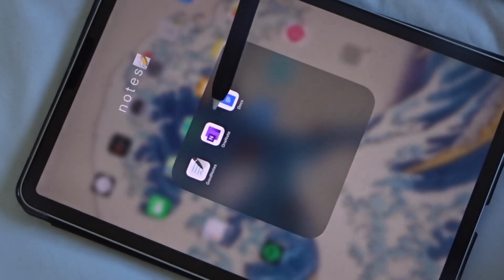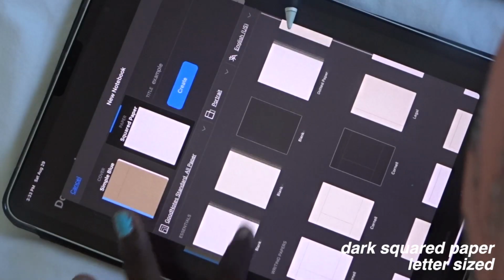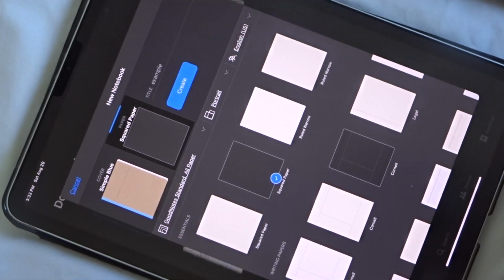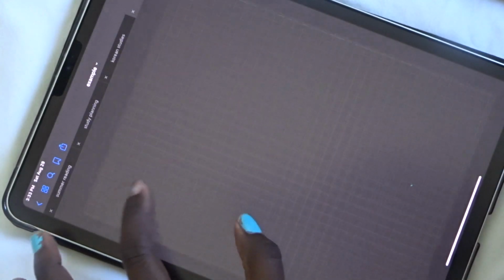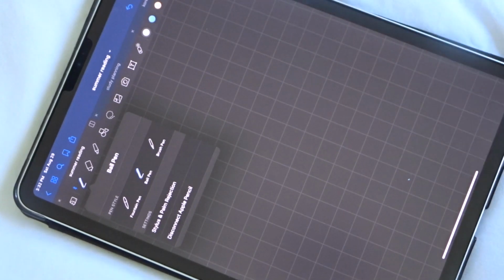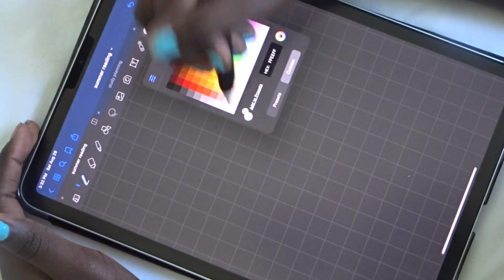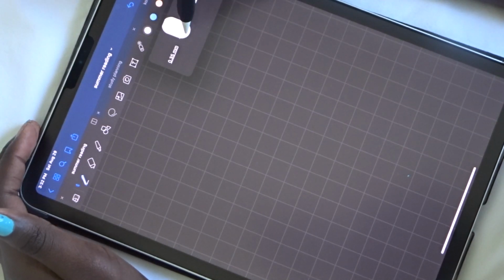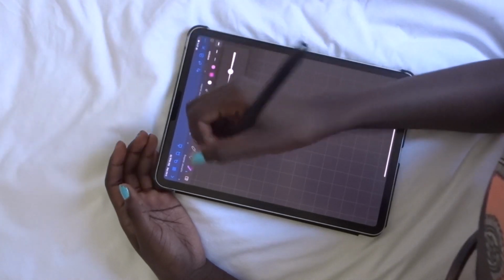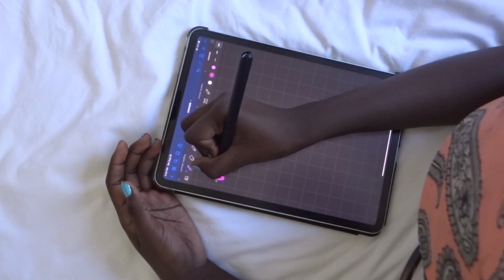The app I use is GoodNotes, and I like to use dark square paper in the letter size. I write the majority of my notes using the white ballpoint pen in the size 3 or 0.3 millimeters. For my titles, I like to use a thicker size pen, like around 0.9 millimeters.